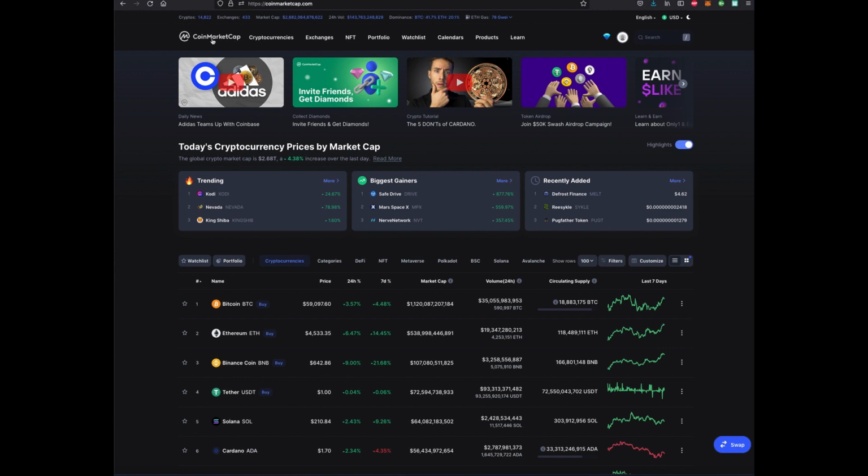So yeah, that's cool. That's CoinMarketCap done for you, and this is a very powerful site for research, believe it or not. So when people tell you to do your own research, and you're asking them how, in your head you're like, how do I do my own research? This is part of how you do your own research.